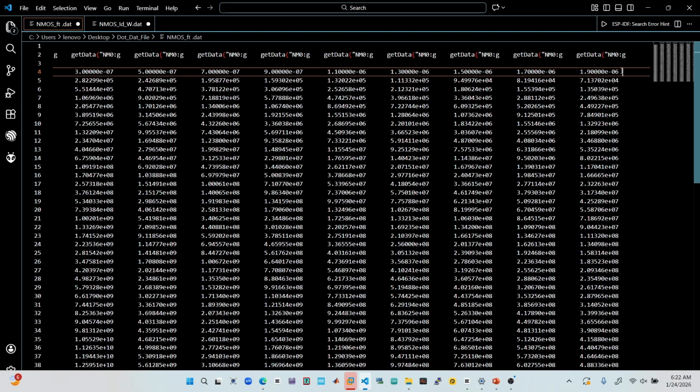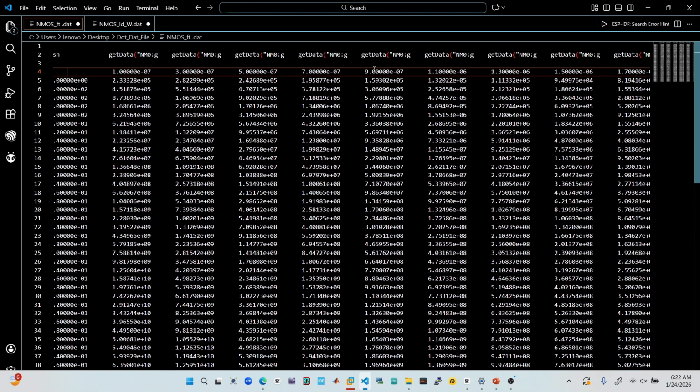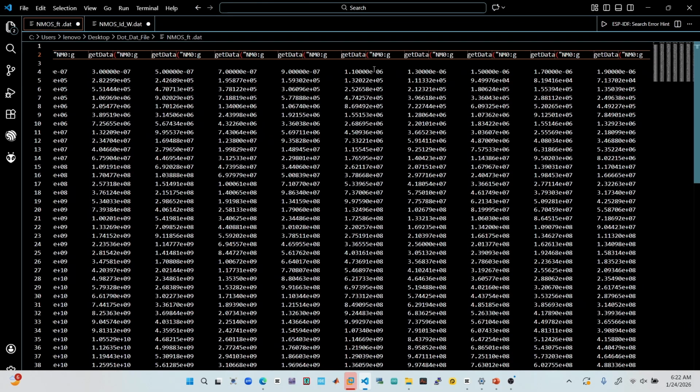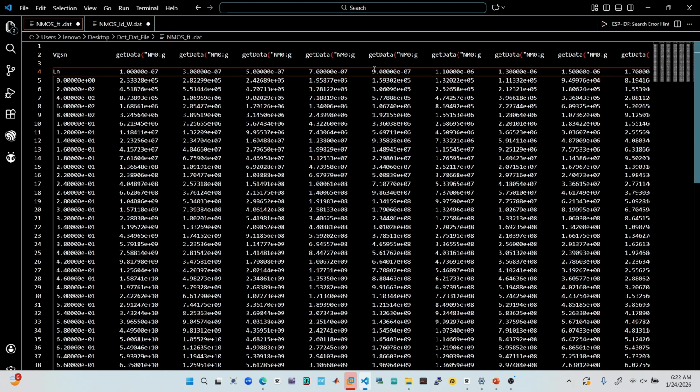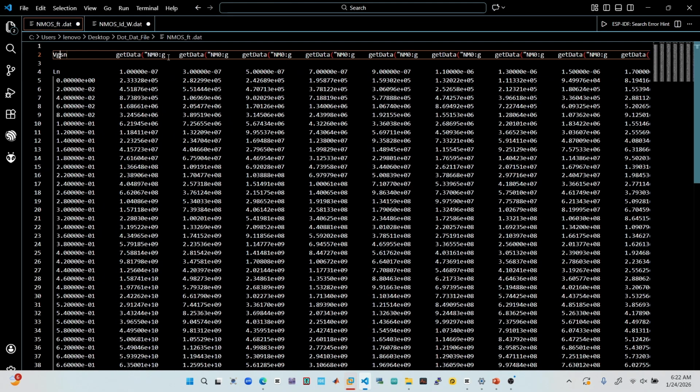So we have minimum 100 nanometer and maximum 1.9 micron. The first row is nothing but each of these columns' header.